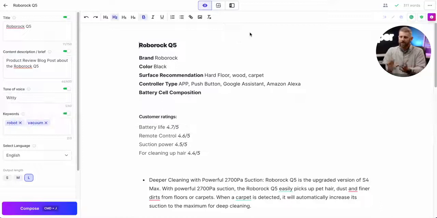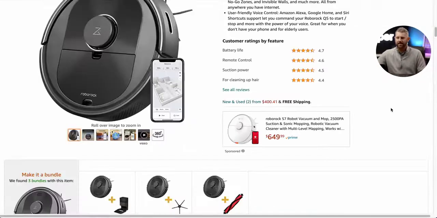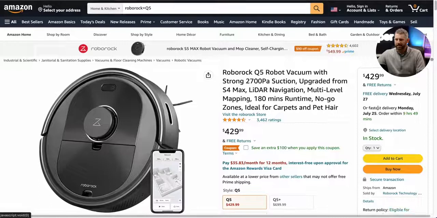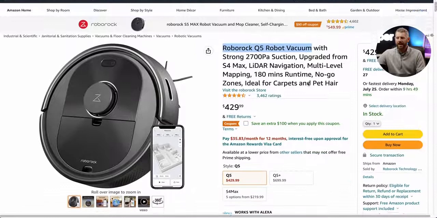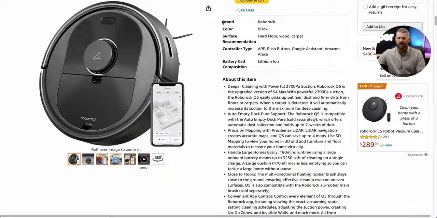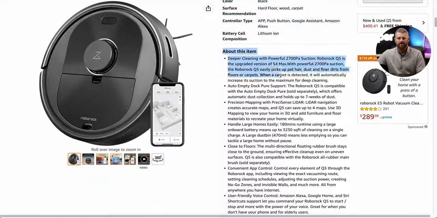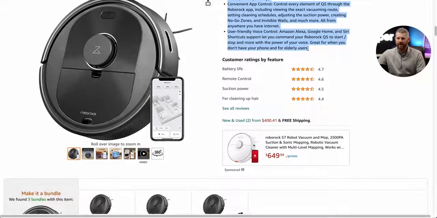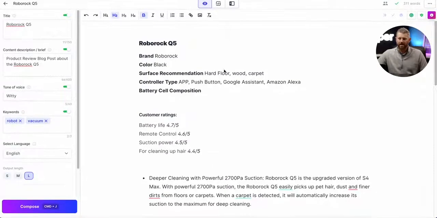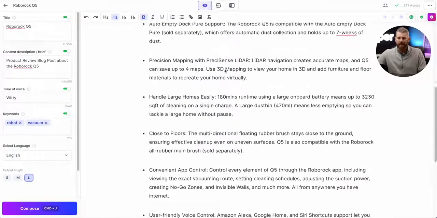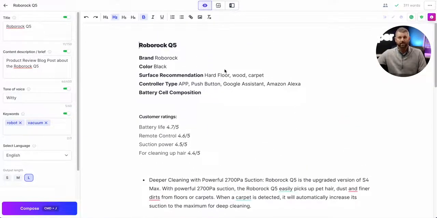Okay, so here we are. This is my document, and already you're thinking, hey Kyle, you didn't show me any of this stuff. Okay, well what I did, just to speed up time, is all I did was access Amazon here, and I pulled in everything about a Roborock Q5 robot vacuum that I need to know about. So I just copied in some of these details right here. I just copied in these different parts about the item, and then even some of these customer ratings right here, okay? So that's all I've done, is to speed up our time together. I've just copied and pasted in the information from Amazon about this product, okay?